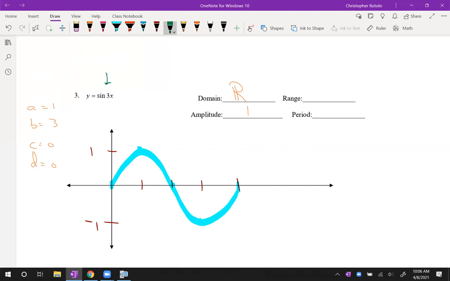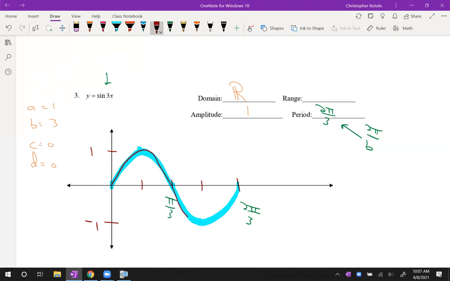We have a 3. So what we have is 2 pi over 3 for the period, right? Because it's going to be 2 pi over the b value. That's how we got that. And what that does is that tells me that this entire graph is actually going to be only 2 pi over 3 long. Okay, so where's the middle going to be? Well, 1/3 should be the middle of it. So if I just alter the scale, I can actually draw the exact same graph because we're not changing the range or anything else.